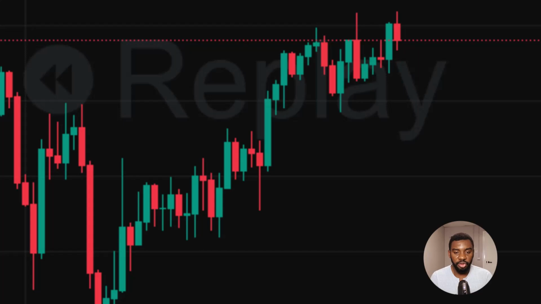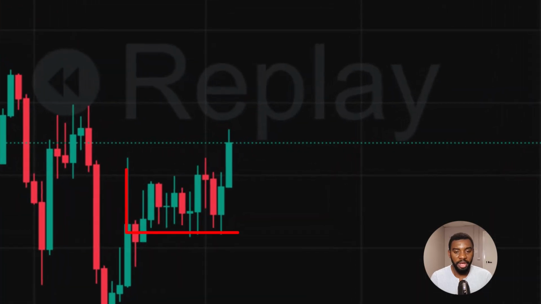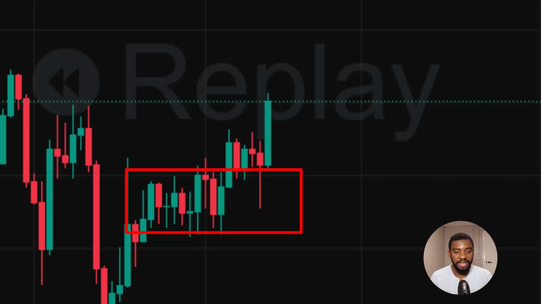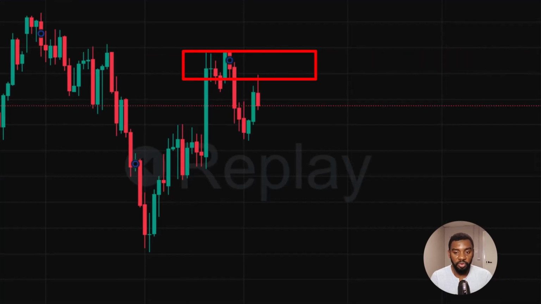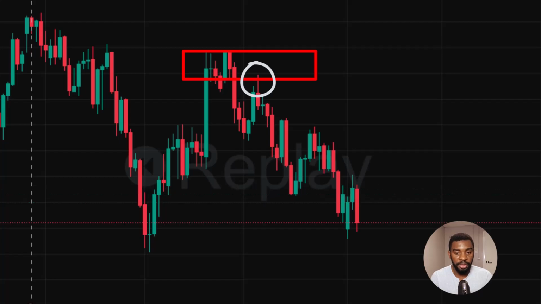Check market structure. Valid order blocks often take out a recent high or low, a liquidity sweep. A bullish order block usually follows a down leg where big buyers stepped in, creating a new support floor. A bearish order block follows an up leg where sellers accumulated, forming a resistance ceiling.